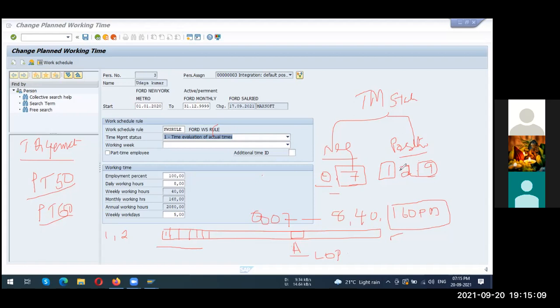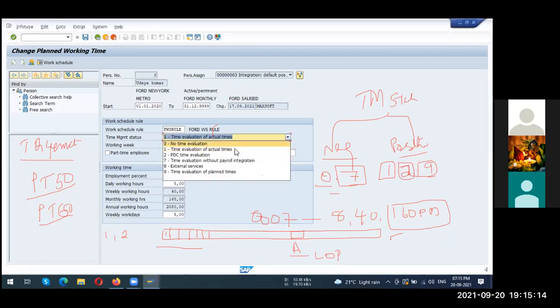Time status 2, PDC. Evaluation of time, as it is one: evaluation of time management as it is one. But it is planned data collection. That employee data will be recorded, and employee working timings on the basis of piece rate.